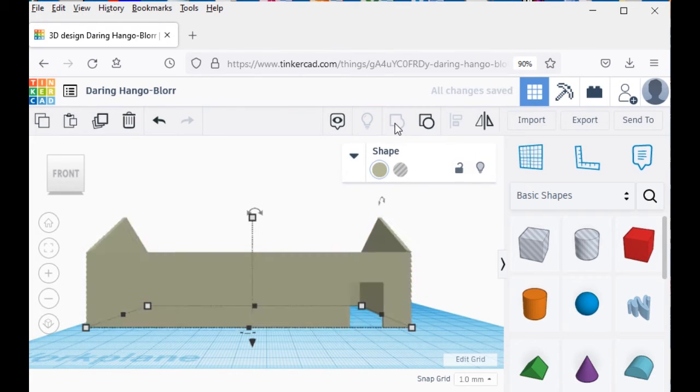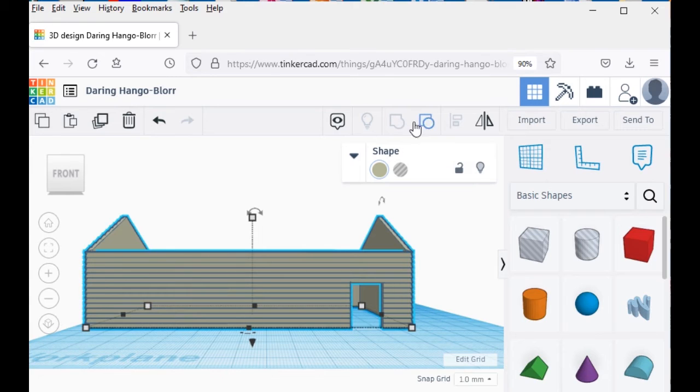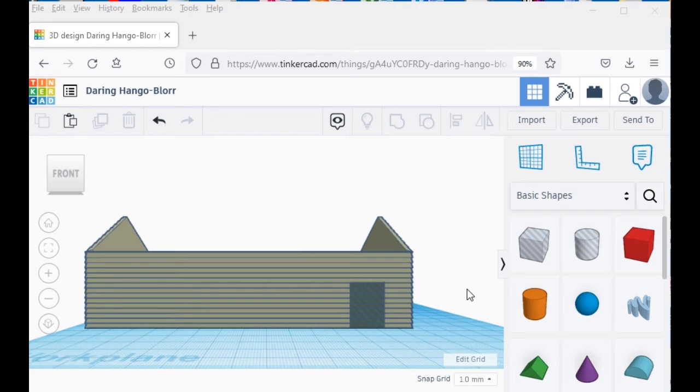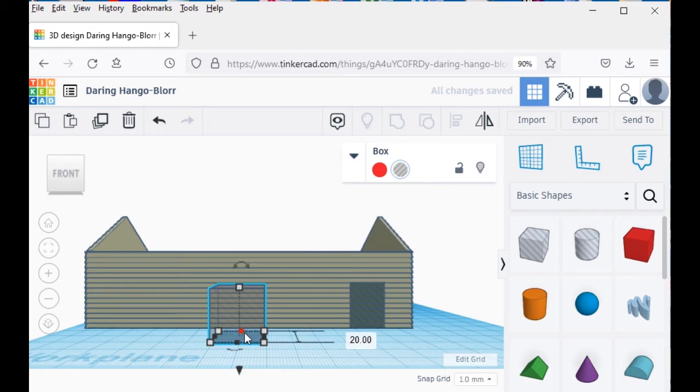If at a later date you wish to move the hole, just select the building and click on the ungroup icon. Let's give this technique another try and add 2 holes for windows. Now let's add a rectangular hole and then resize the hole to 10 millimeters wide, 15 millimeters tall, and 5 millimeters deep. We can also use the black cone tool to raise the hole 6 millimeters above the work plane.